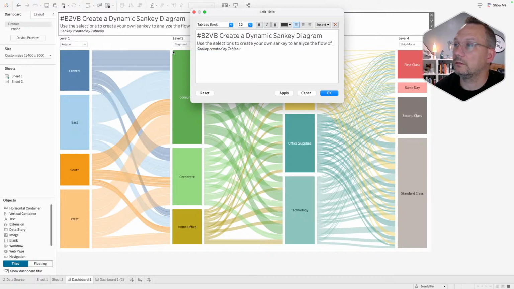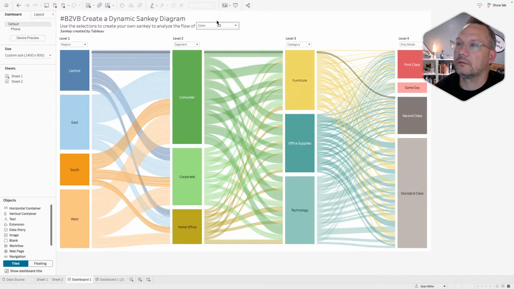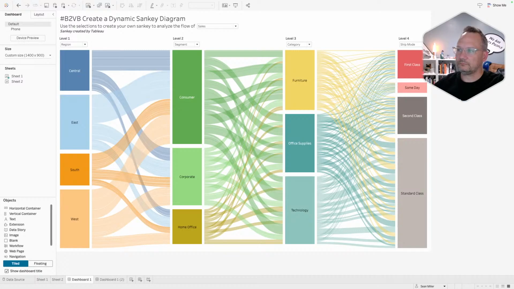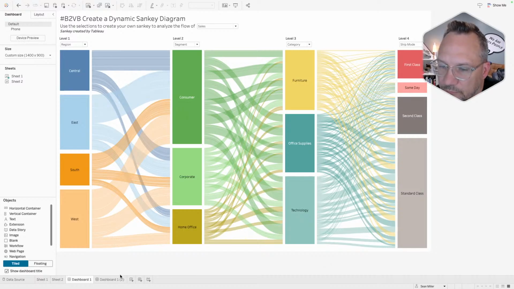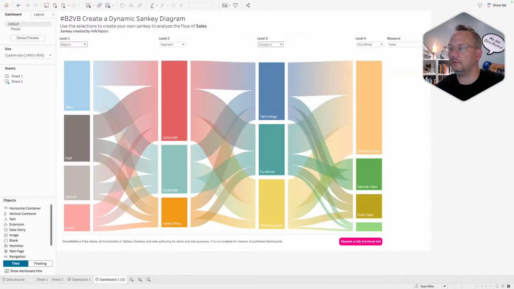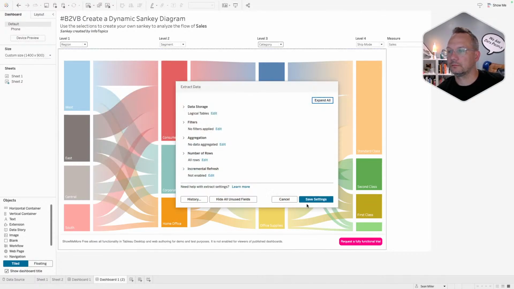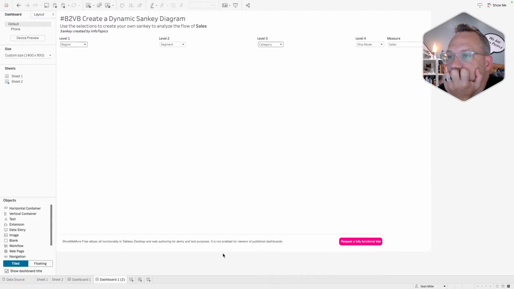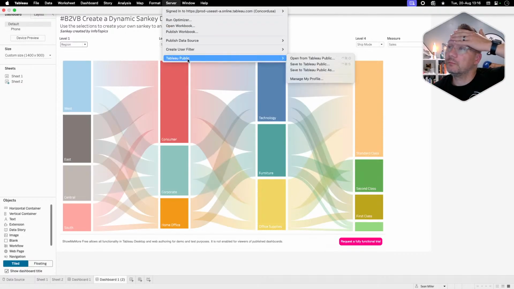Get rid of that. Click apply. There we go. Cool. There you go. Extract. Server. Tableau Public.